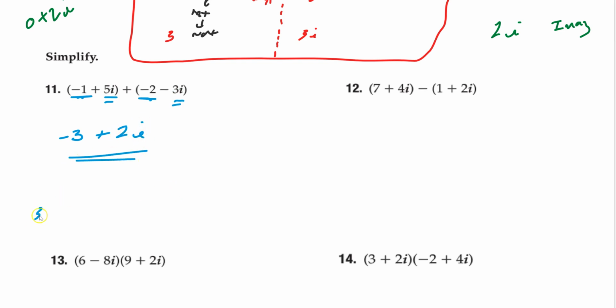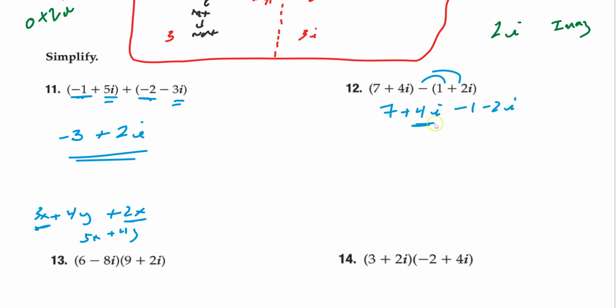It's just like adding variables. Like, oh, I'll just add the x's together and get 5x plus 4y. Exact same idea. Like, oh, let me distribute the negative because I'm not lazy. And all you do is add the corresponding parts. Oh, there's the i's. Let's add those up. Positive 2i. I did it the wrong way. I should add the numbers up first. So you get 8. Oof, that's embarrassing. 6. And then 4 minus 2i is plus 2i.